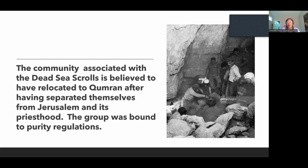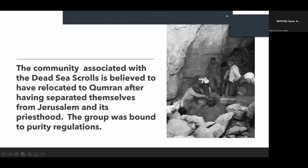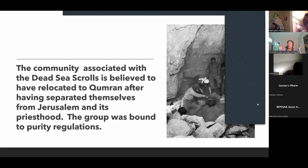So Qumran is very important for mystics. It's a very important area. For Christians, it is for scholarly reasons. Some people have their intent already set to make it all about Yeshua and things like that. Not the development of people that Yeshua probably grew up with and where some of those particular ways of being came from. He knew the law. He knew to tell people go show themselves to the priest. But he didn't tell them to go show themselves to these people. That's my thought. I have all types of thoughts that go all over the place when I read things like this. Mr. Kaufman, next slide.